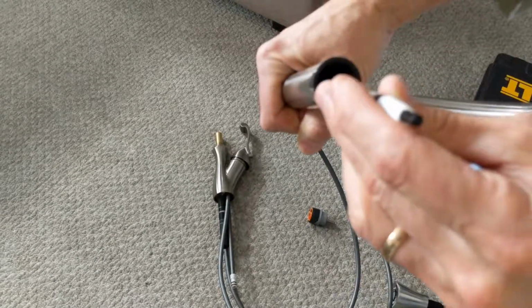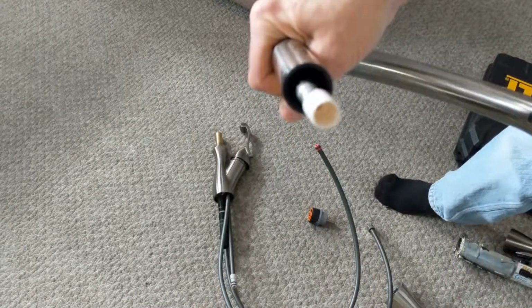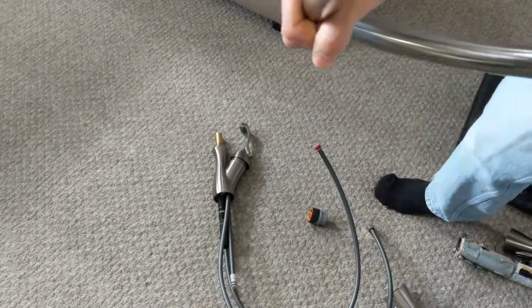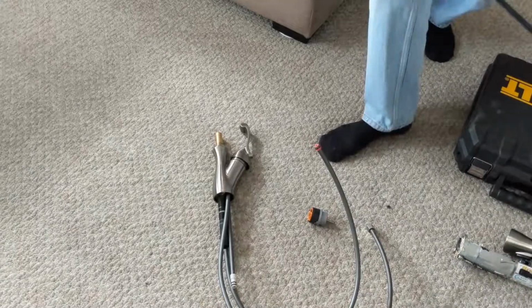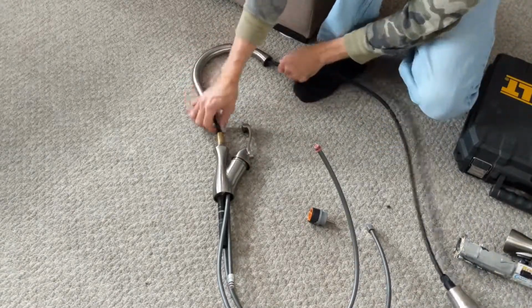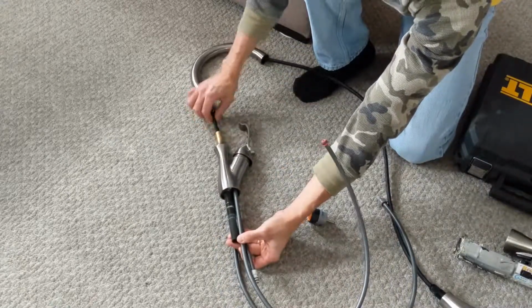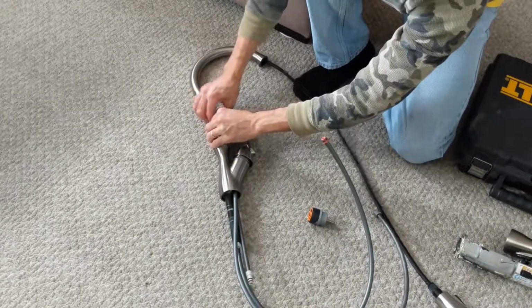I'm just going to stick this in the middle while I push up and get that centered, and that'll allow me to push it right through like that. So just stick a pen in there, kind of guide it in. Now we're going to feed it down through here. Not the same issue. There we go.